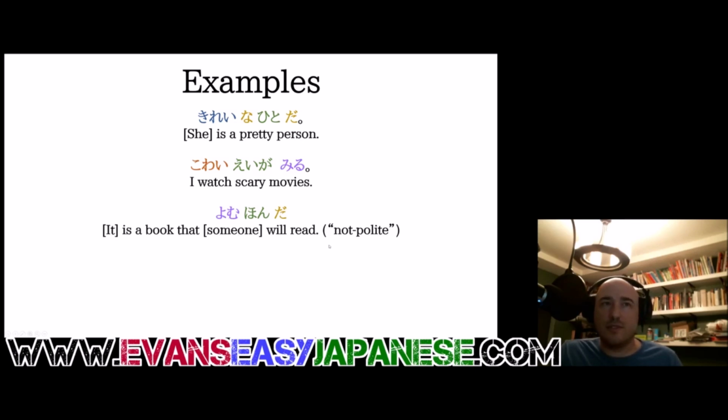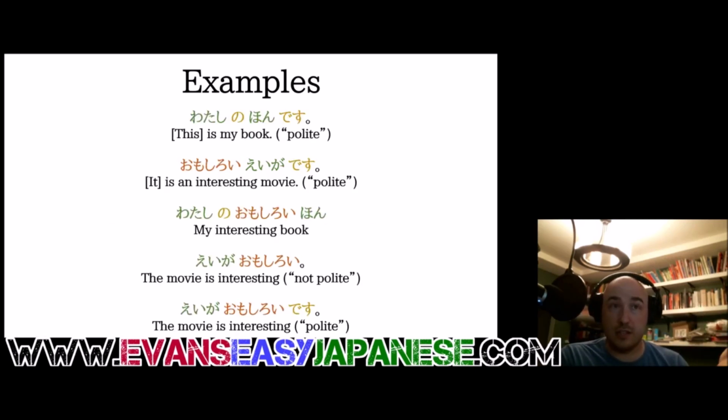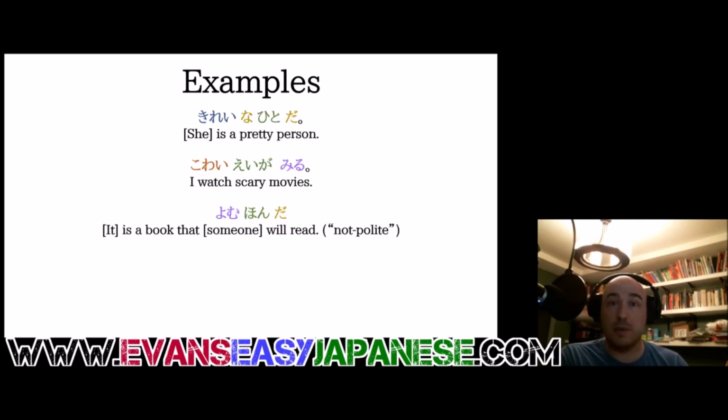This is very difficult. Well, it's not difficult, but this is about when you start learning this. This is where the kids start dropping out of your Japanese class. So once again, go through these examples. You don't have to listen to me talk. Just pause them on each of the frames. Just real quick, I'll go through the frames for you. If you just want to take a look, pause it.